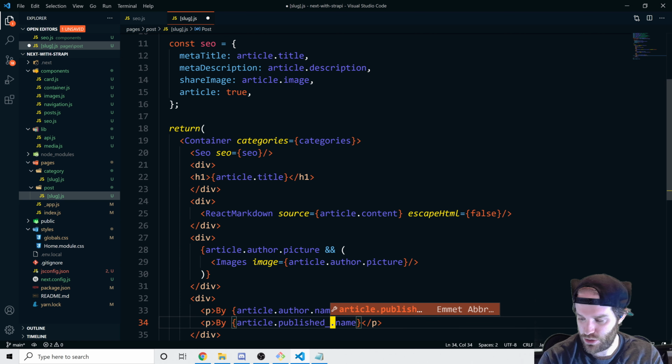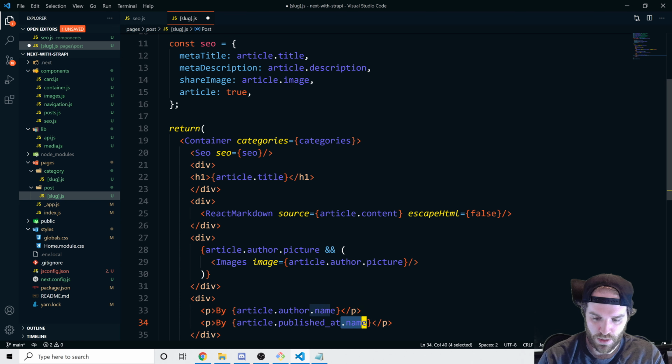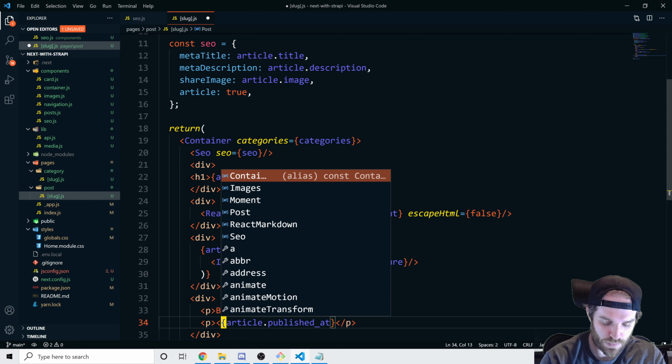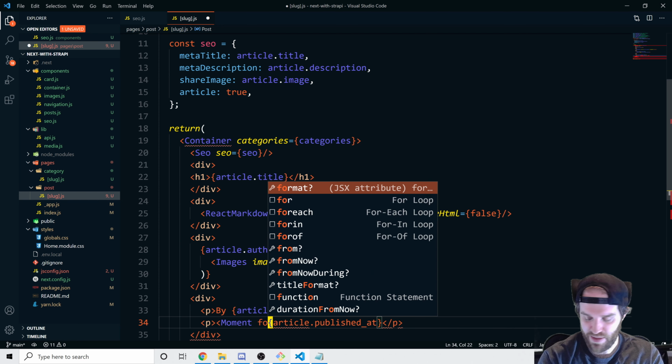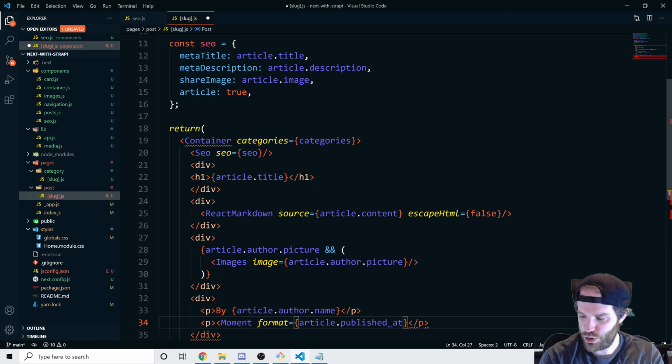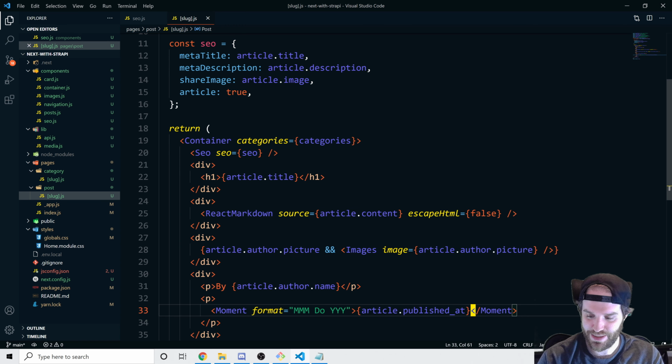So published_at. And then we can just do the moment section here. So we do moment, and then format is equal to, and then we tell it the format. So we're going to do MMM Do, YYYY. And then we can just put this part inside and then hit save.